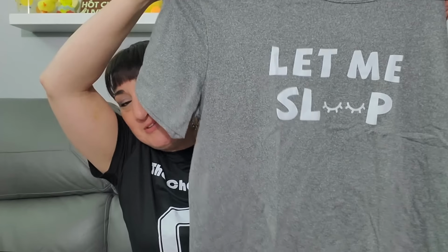Then this one I made a mistake on. I was like, oh my gosh, this pajama is so cheap. It was only $3.59. I got size extra large. But then it turns out they were only for the top and not for the bottom, just the top. But that's okay. That was my fault. So let me sleep, but just the top. When you see the picture, it has both of them, but it also says single T.